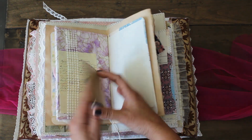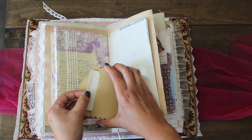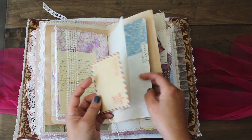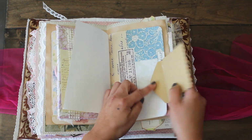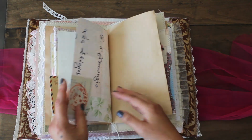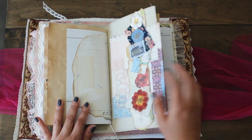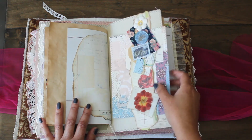you can use for collaging, little envelope that has a little sheet of paper that you can also journal on. You can put some keepsakes in here. I also use these as little extensions to my pages, so I would attach it here and then flip out, then use it as a writing spot. So you can do that as well. More of our stationery collage sheet there, tea-dyed paper. So a lot of fun pages and spaces to play with and journal your moments in life, your thoughts.